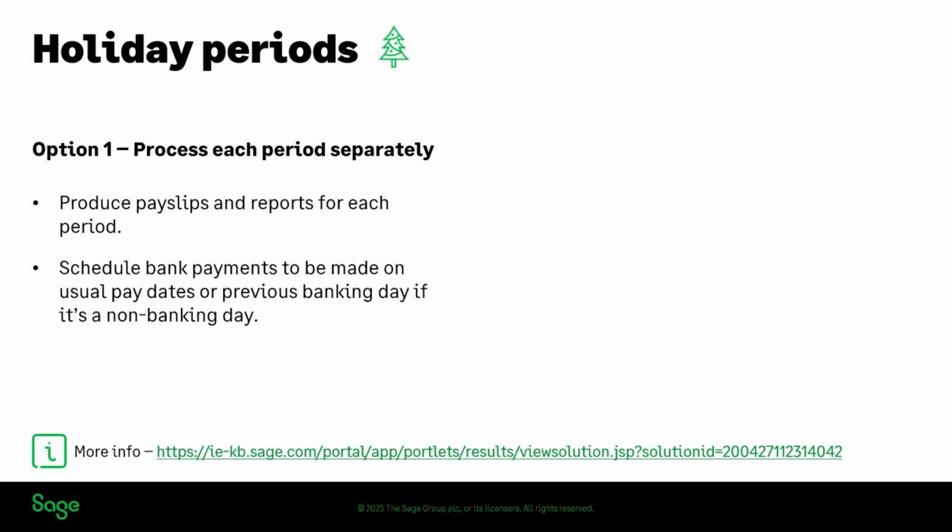Or if you're going to be giving them more than 1 week's pay at the same time, you just need to add up the net pay value for each of the periods you've processed and pay it all to your employee as a lump sum. So your payroll records will have separate periods. In reality, the employee might get that pay a little bit earlier than normal.